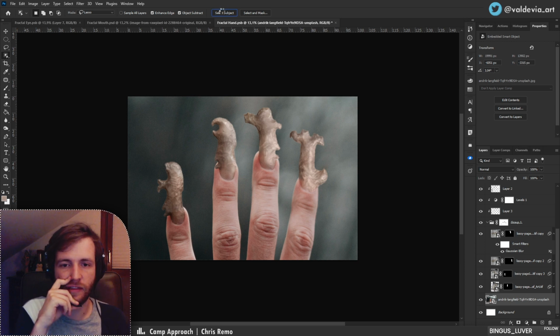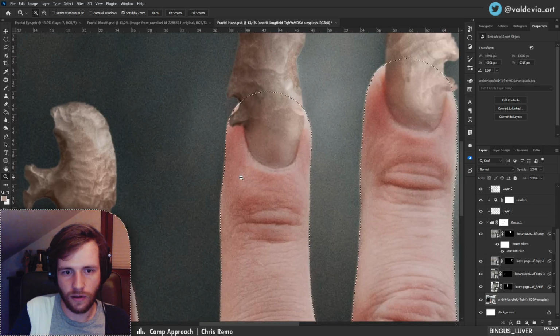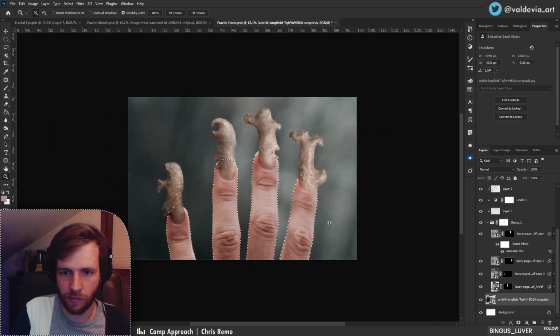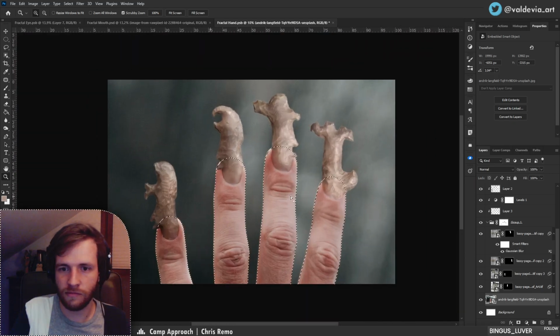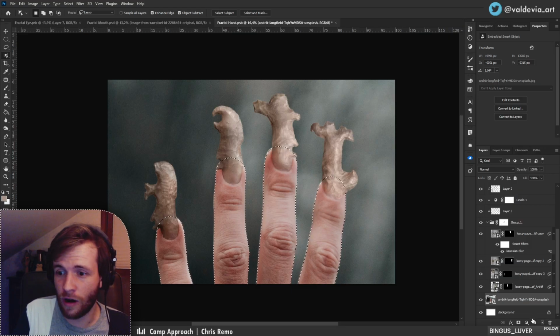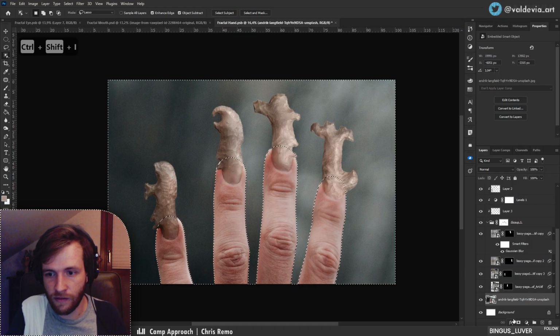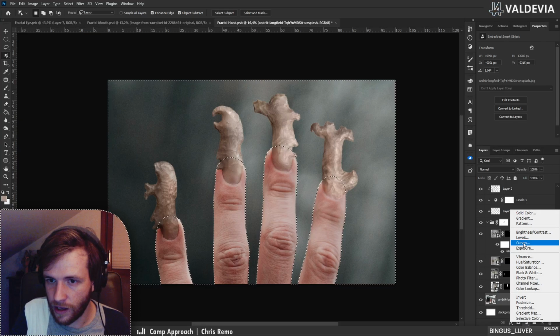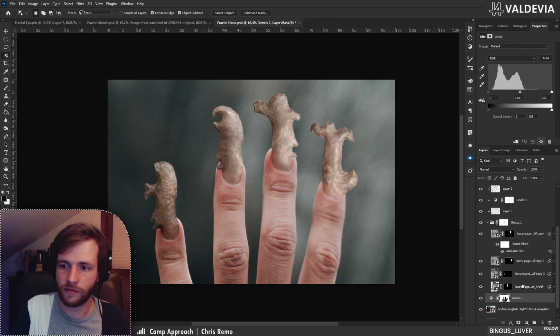So I might do a quick select here, just to get the fingers. It did a wonderful job. I mean, I didn't give you too hard of a job, Photoshop, so you better not complain. So I'm going to invert that and add some levels.